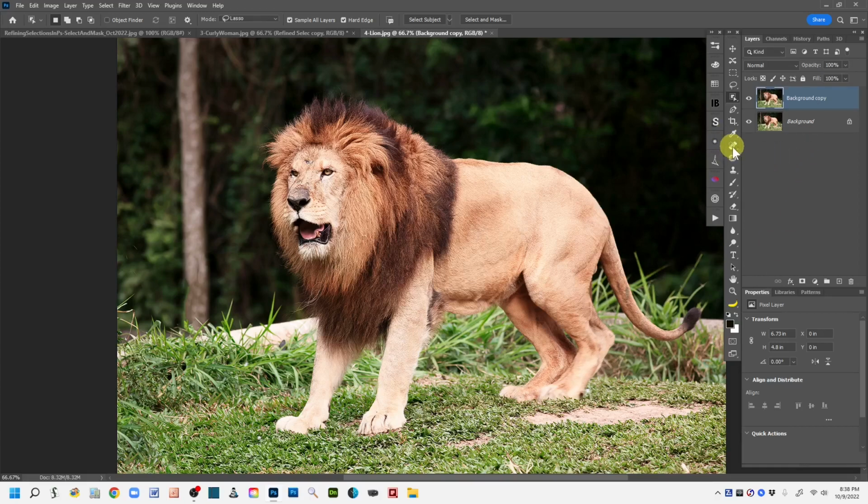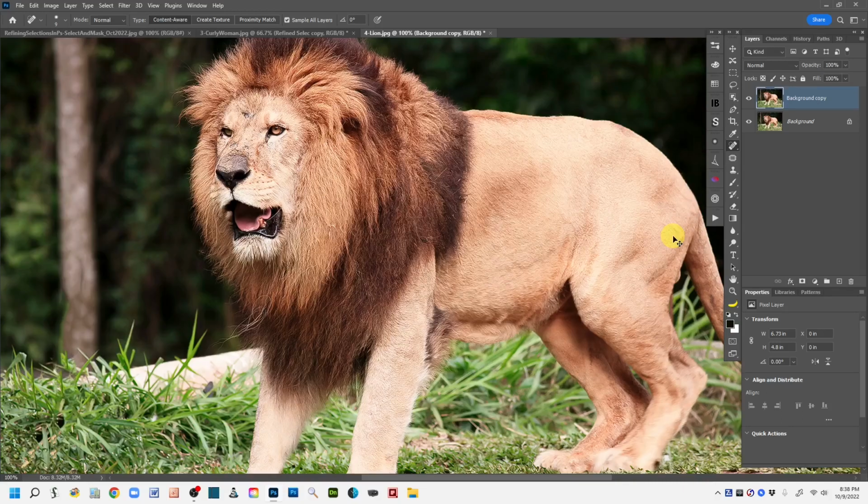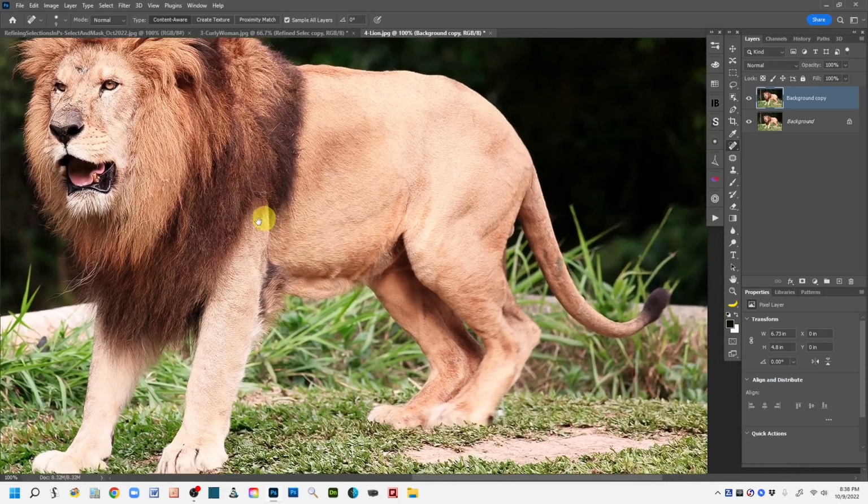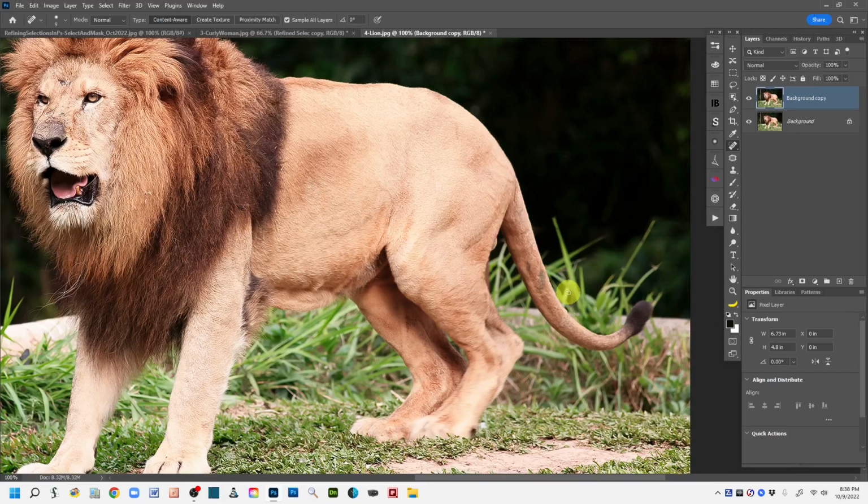So in this case, I'm going to use my, if I can get it working here, spot healing brush. Okay. And I'm just going to first zoom in a little bit and get rid of some distracting elements around the lion, to take them out of this picture, because I wouldn't be using this background in this hypothetical situation anyway.